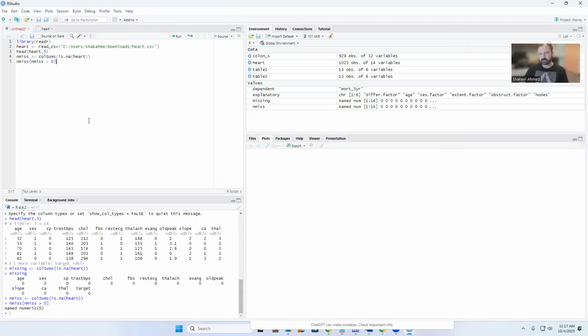And if we have missing values, then you can replace missing values by certain values. Then you can do it by different variables. For example, if you have categorical variables, you need to deal with missing values differently. And if you have continuous variables, you need to check the missing values differently.